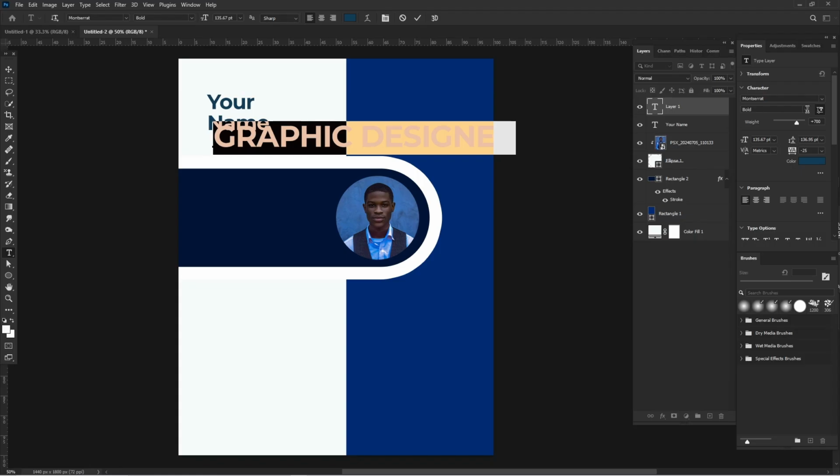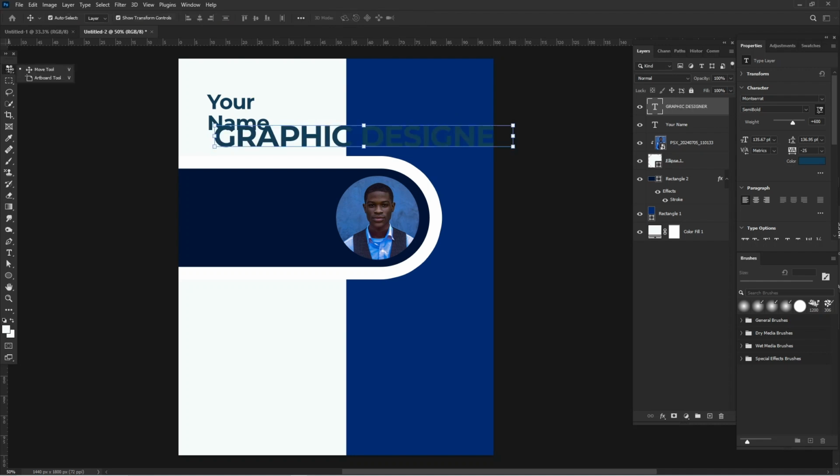Let me just change the font to one weight less bold than this. So adjust the size, reduce the size. Okay, I can place it here.